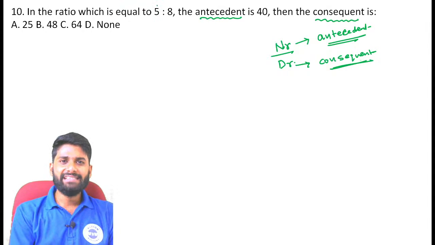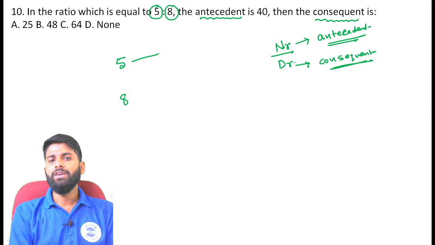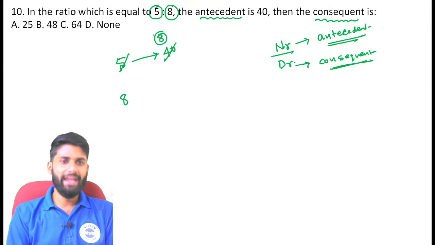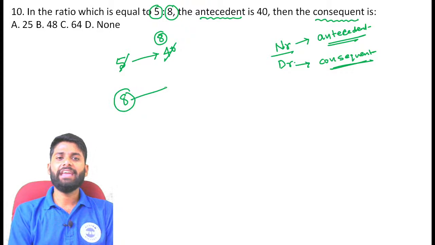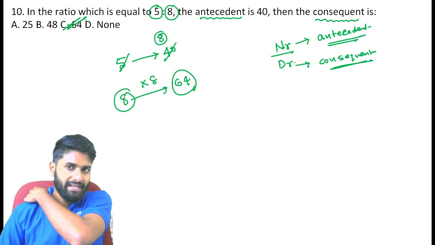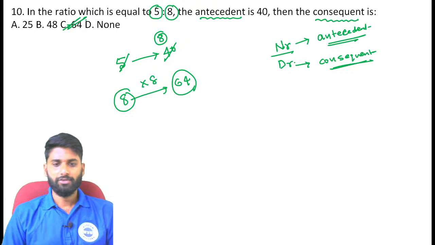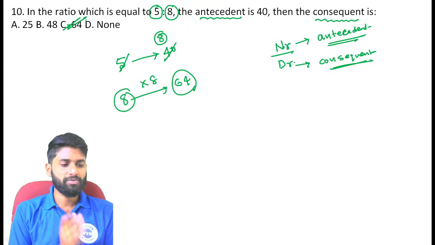Now see, in the antecedent, how many quantities are there? 5 quantities. And in the consequent, how many quantities are there? 8 quantities. But we want a number. Now see, the quantity can be compared with a number, 40. So 5 becomes 40 units. Now each unit is equal to 8 numbers. We want 8 units. 8 units, each unit is equal to 8. The value becomes 64. The answer becomes 64. Numerator is defined as antecedent. Denominator is defined as consequent. You must know the terminology in the concept of ratio and proportion.